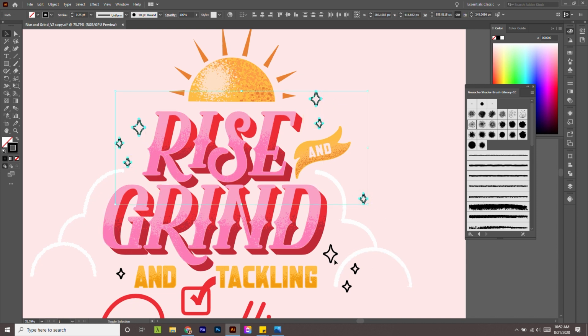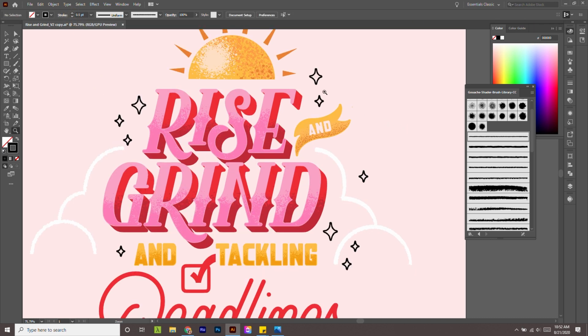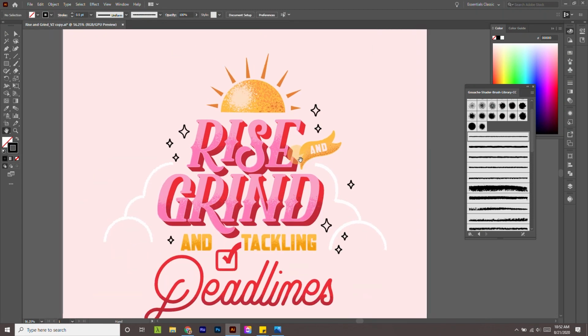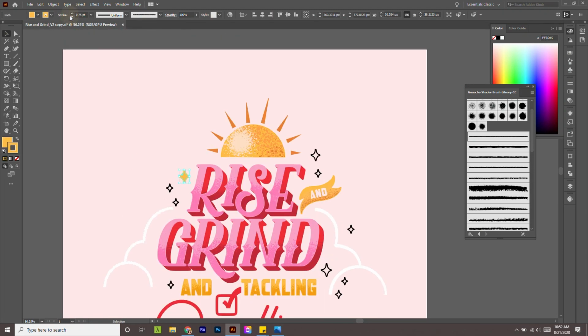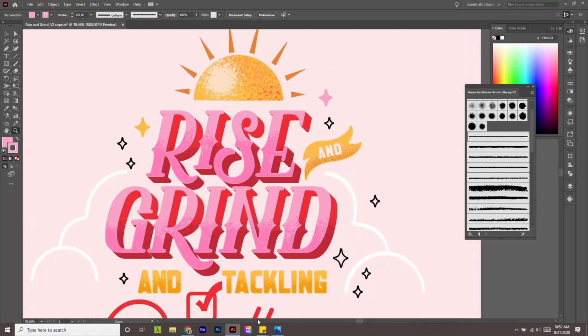And then I'm going to add textures to my stars. So I'm going to select them all. And then I want to grab a really simple texture on this right side. So these are the stroke textures. And I'm going to reduce the size of those. I think that looks good. And then I want to make them certain colors. So I'm going to go ahead and grab those colors. So it's making the stroke bigger. So I'm going to reduce the size every time I add a color.